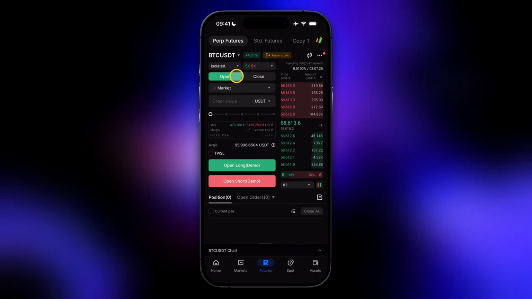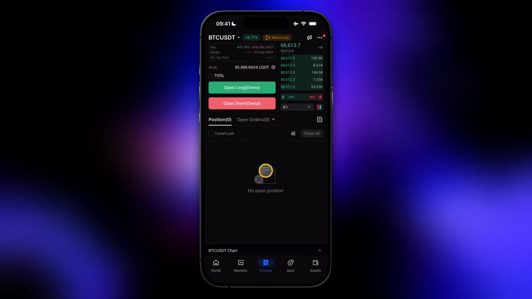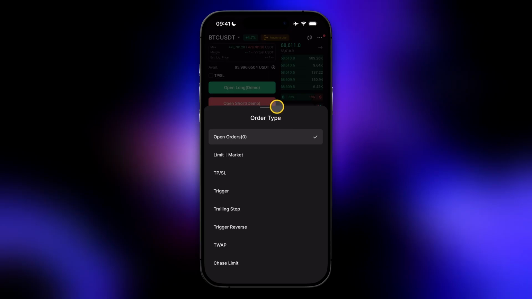All right, next up, let's look at this section right here. This is our control center where we can open and close our trades. We can set the leverage, choose the order type, choose the position size, add a take profit or stop loss, see our available funds, and open long and short positions. Right below it, right here, we can see our open positions. We'll get into that in just a bit when we open our first trade, as well as any open orders or your history if you go to this arrow right here. As you can see, all these different other things.